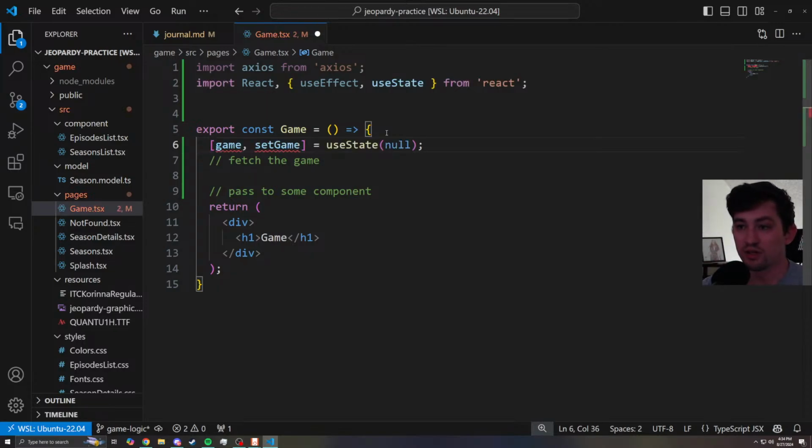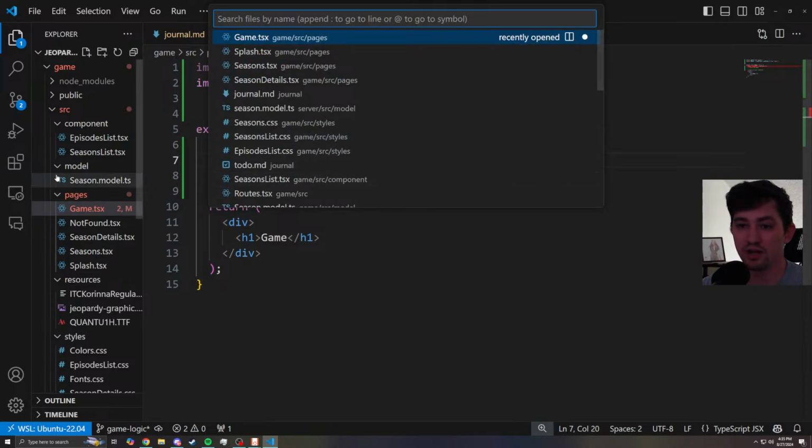Say game and setGame, useState, and we'll send it an object. And we are going to want to create a game model, I guess.